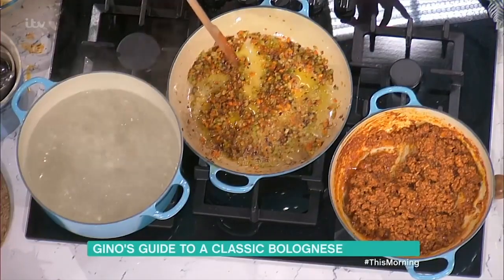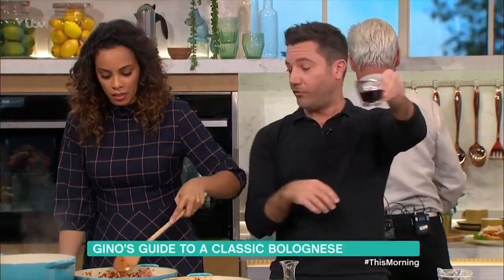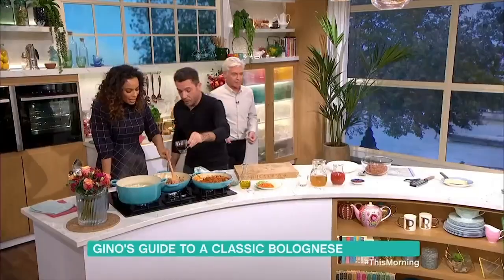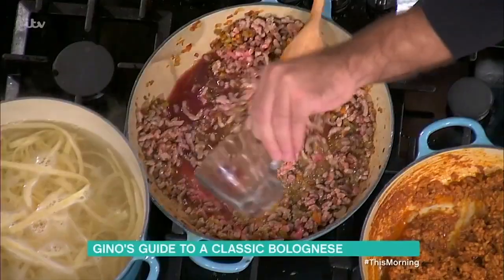I stick with the plan. I cannot blame the chef because they gave him only six minutes, and six minutes are not enough to make a ragù and show how to make a sauce. I still can't detect what's inside the sauté — I think there's a little bit of mince in between carrots and celery. Now it's adding a little bit of wine — it's called evaporating. A little bit of alcohol is a good choice because it gives a little bit of taste; the alcohol evaporates and the flavor is so good.